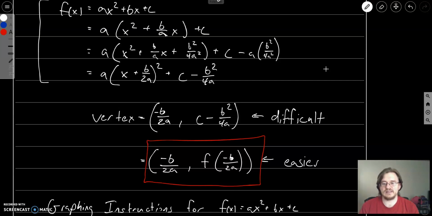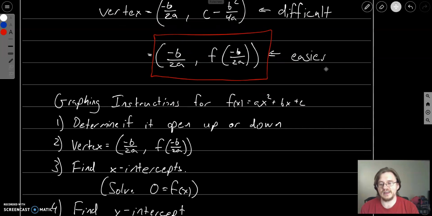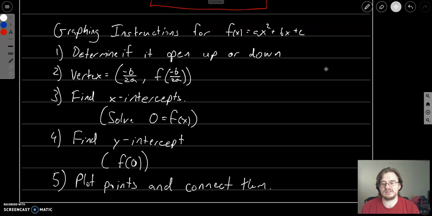And what this says is that the x value for the vertex of an equation that looks like ax squared plus bx plus c is going to be negative b over 2a, and then the y value is whatever you get when you plug negative b over 2a into your function. Again, this is just what a function is. The function describes the y values for each height. So we'll go through an example, and then what you'll notice is that the steps to graph a function in this form is exactly the same.